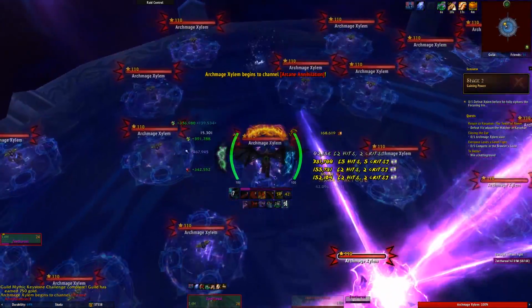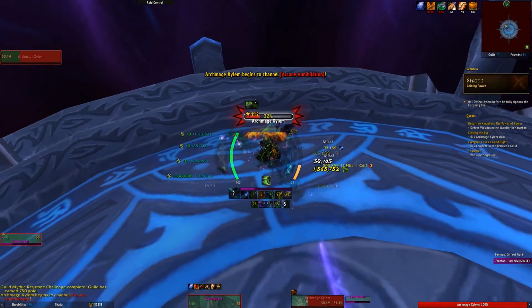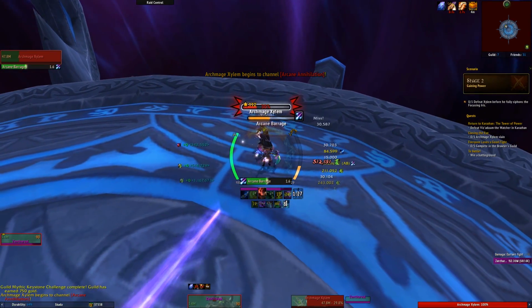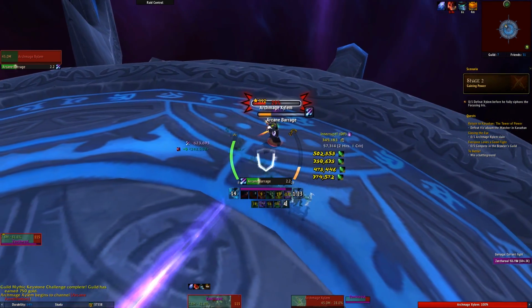But you see it goes back into this phase with the Arcane Annihilation. Dash to him immediately and do that. Now, you probably saw the second time it did Arcane Annihilation, I used Metamorphosis to get to him. That's a nice little trick. I don't think that it's necessary, but it is a cool little trick that I've learned.